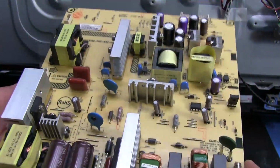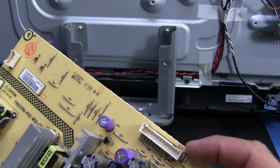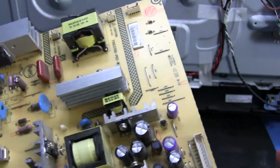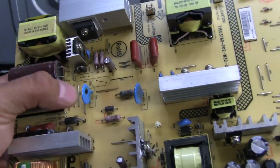Check voltages, see if anything's funky going on there. Make sure we got, usually the 5 volt here will be like a standby voltage. So if we don't have that, then it's just definitely something on this board. I mean, other than this cap here, that's probably bad.